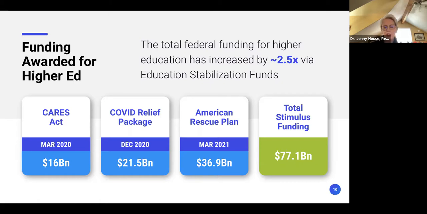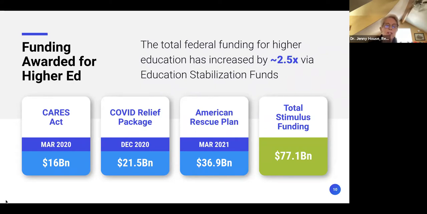And if you think about the first two, those were really to address the immediate needs. Okay, what is this pandemic doing to us? Some of it was reimbursement for funds that you're already putting toward online learning, helping the students, et cetera. But the American Rescue Plan is really, okay, we've kind of stabilized the pandemic, but where do we go from here? It's kind of like businesses right now. Okay, let's take a breath, and how do we move forward? And what does education look like now going forward? And how do we fund it? So that's the American Rescue Plan.